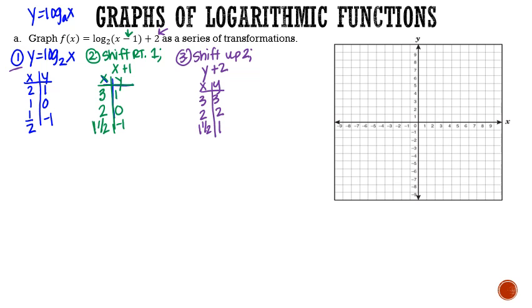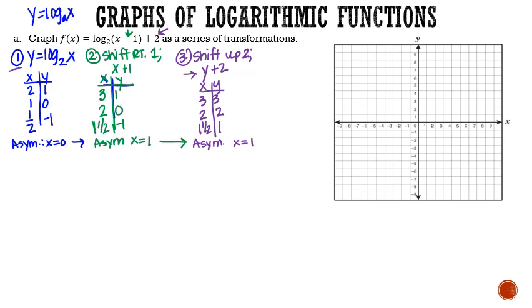Now the other thing to keep track of is the vertical asymptote. So that vertical asymptote is x equals 0. When I put that through the transformations, this first transformation says that we add 1 to the x value. So now the asymptote becomes x equals 1. And then this last one, we shift it up 2, so we take the y values and add 2, but since this asymptote is an x value, it's just going to stay the same.